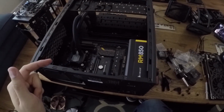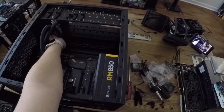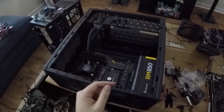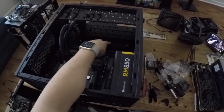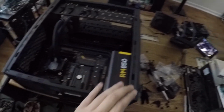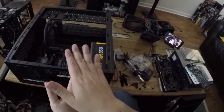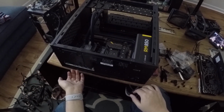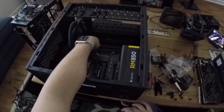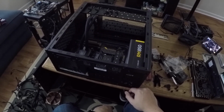One downside that I'm noticing is that all of the front panel wiring now has to go through the top cutout up here. It's kind of hard to see where my hand is, but it's right above the top 5 1/4 bay, and it can't go back through the side where the 240 mount is. And then the other downside is there's really nowhere to route the cables for this because there's no cutout behind the motherboard. Like there's no space between the motherboard tray and the back side panel, so that kind of sucks. And there's really no cable management holes here, but I think it'll be okay. I'll do my best to manage them.